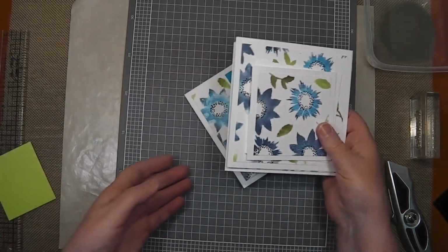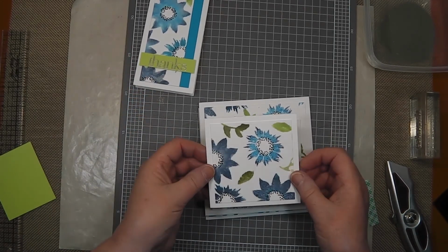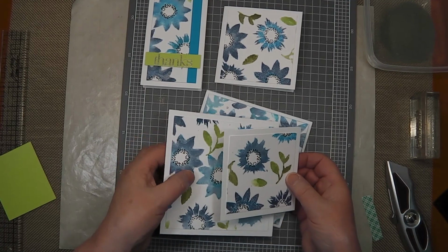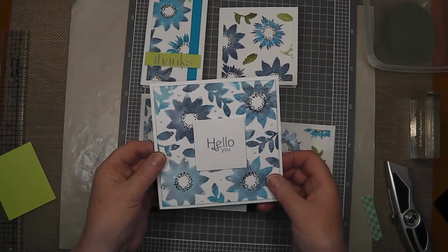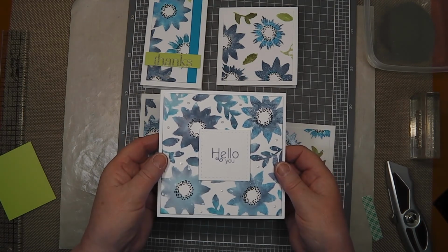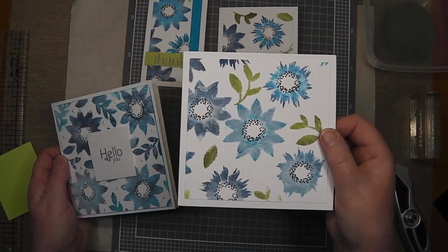And there we have it. That's the watercolour process, just using some distress inks and spritzing them with Perfect Pearls instead of water. Those four are the Perfect Pearls, and this one is just the plain water. And while it's quite pretty, it hasn't got the little bit of glitzy shine that these have.